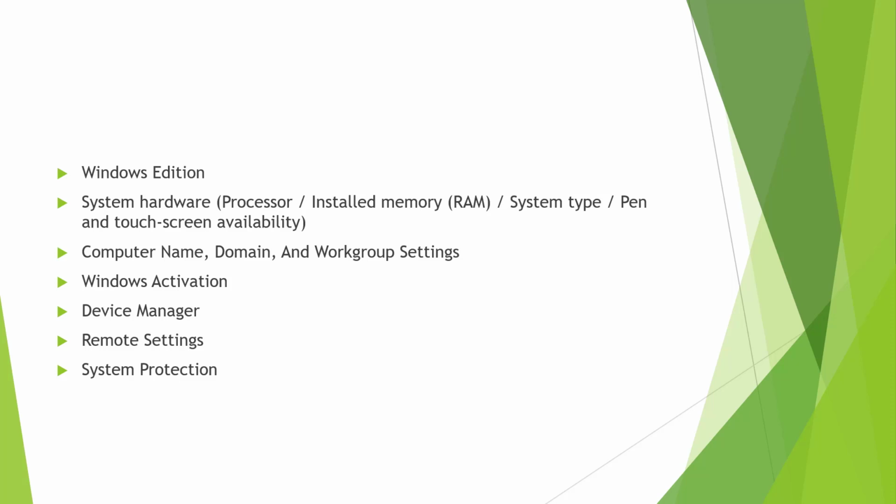If you're looking to the left side of the system window, you will see there are 4 additional things like device manager, remote settings, system protection, and advanced settings, which we're going to explore a little more. Device manager will allow you to configure different devices like optical drives, display adapters, NICs. Remote settings will allow you to configure remote assistance and remote desktop for Windows 10. The system protection will allow you to configure restore points and recoverability for Windows 10. You can also manage disk space as well as restore points from this location.